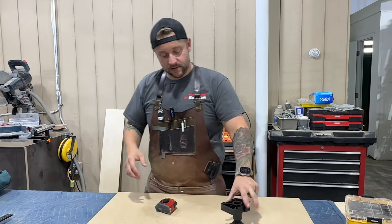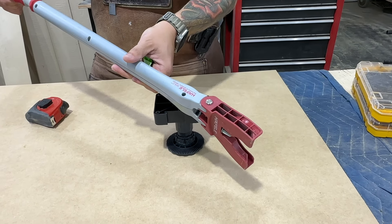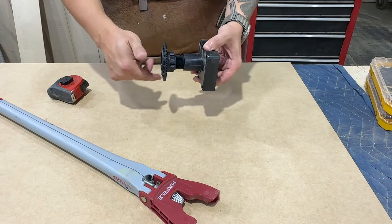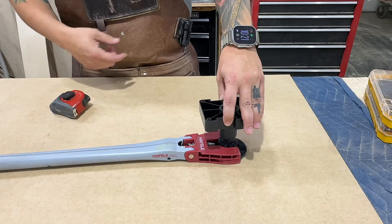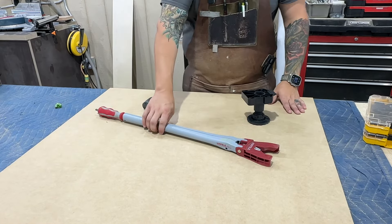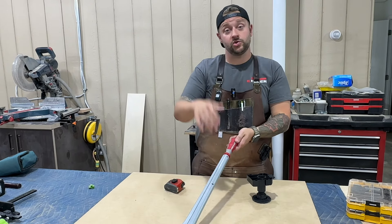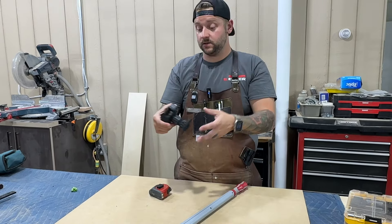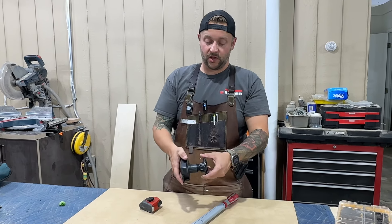We have this tool here — it's the height adjustment tool for the Haefele Axilo legs. We use these legs on all of our cabinets. They're adjustable plastic legs, so we're able to level our cabinets without shims. This tool interfaces with the foot and you turn the handle to raise or lower the cabinet. It's long enough to reach the legs in the back of the cabinet from the front, and you can also hook it up to a drill to adjust up and down quickly. If you try these legs out, you're never going to go back to building cabinets with full gable ends. They have accessories to attach your toe kicks — another great product from Haefele.